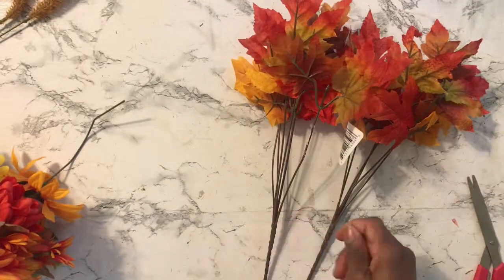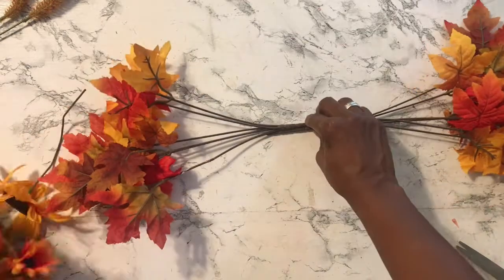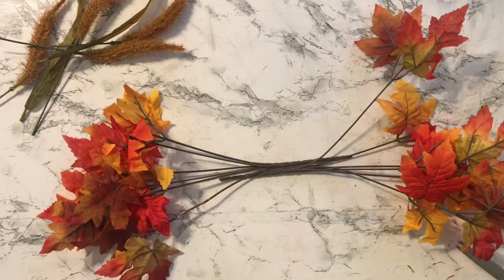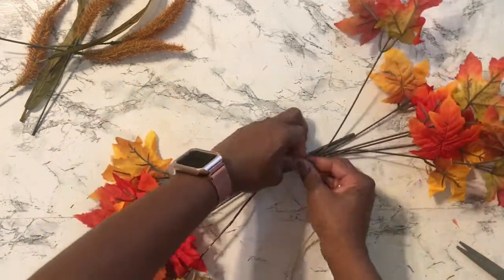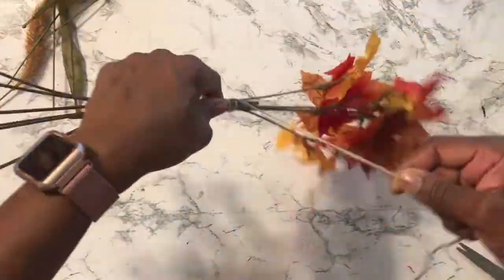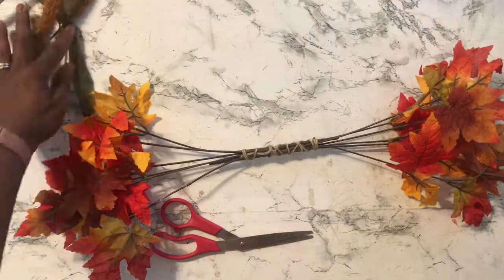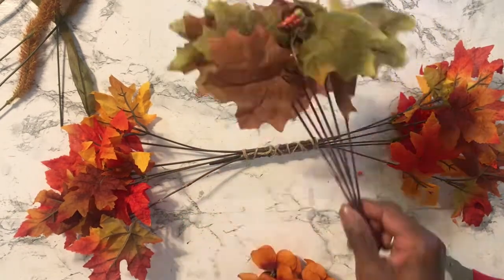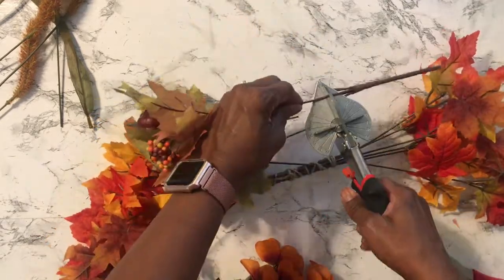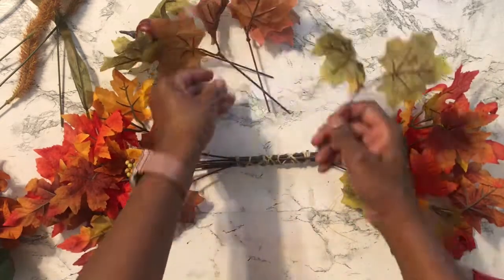This next DIY I call a swag. Basically what I'm doing is taking two maple leaf floral picks, putting the ends together, and taking some jute twine to wrap them around one another. You could easily use zip ties, but I'm using what supplies I had on hand. Plus, using the jute twine lets me use the same technique from the wreath form to insert my picks. I got maple leaves, foxtails, and hydrangeas from the Dollar Tree — pretty much every floral pick they had. I'm just going in and sticking the ends underneath the jute, going left to right but not in a formation — just randomly. I'm trying to close the gap and leave just a very small center open.